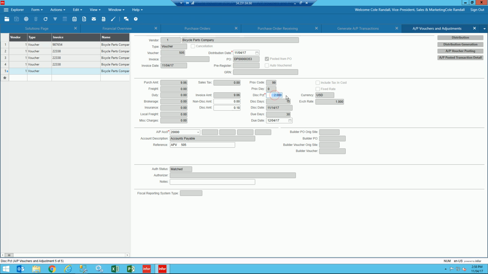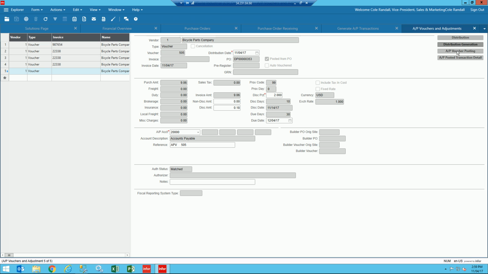So we do have that discount of 2%, and that's if we pay in 10 days. So from an accounts payable perspective, you kind of have a mindset in your mind, well, if I pay in less than 10 days, I'm going to get an 18-cent discount, which in this case isn't much, but if you're talking about thousands and millions of dollars, that's going to really add up.